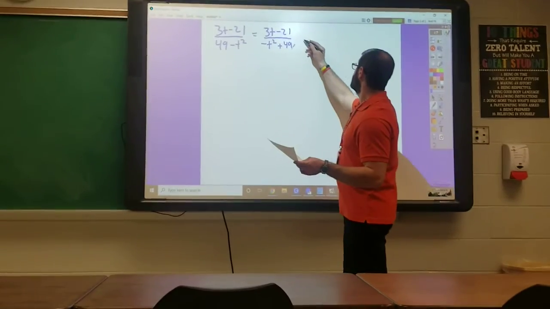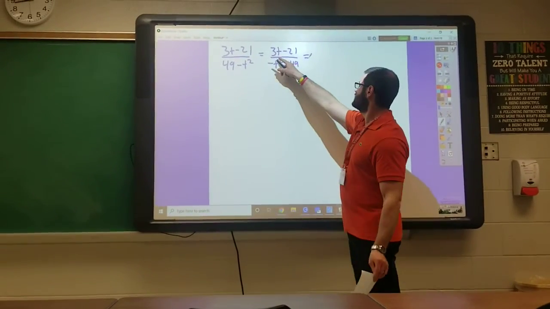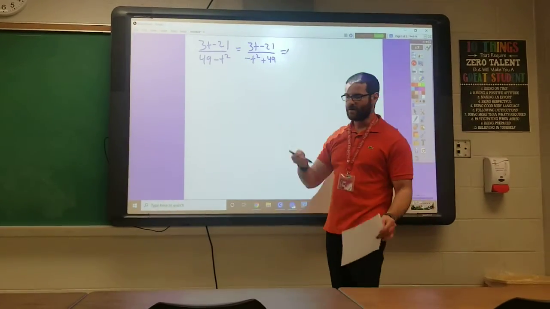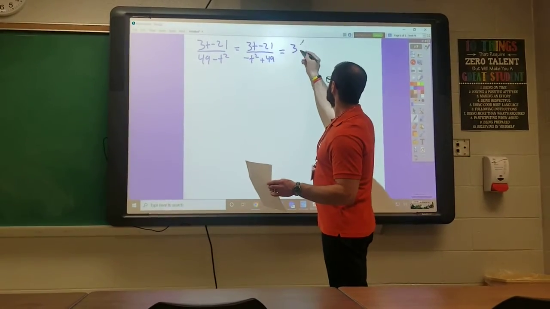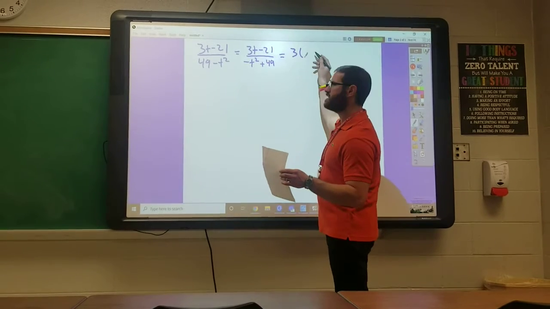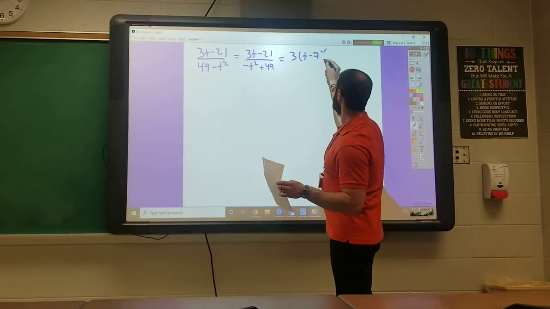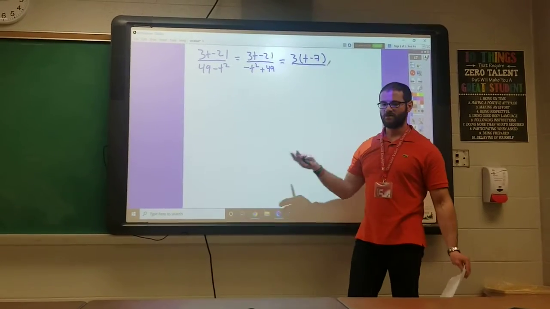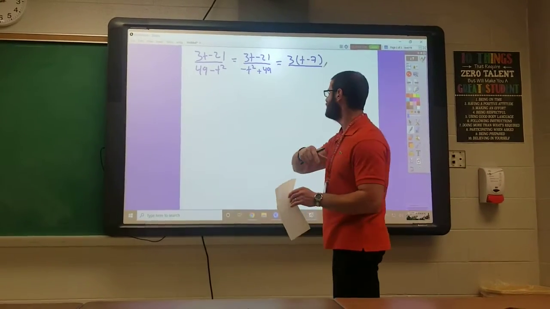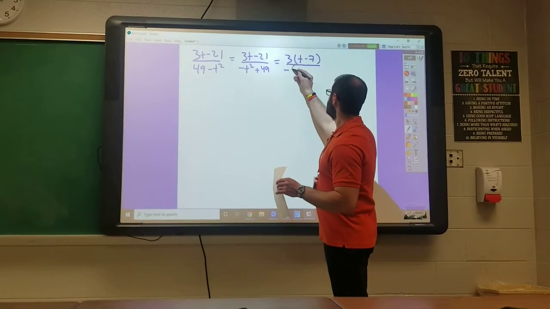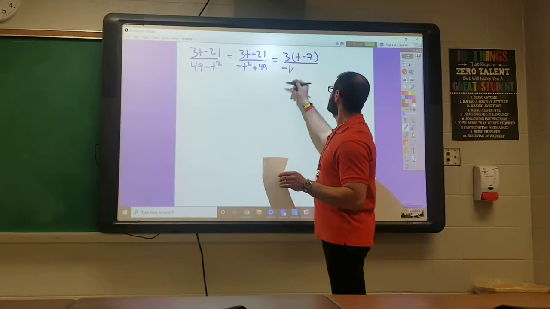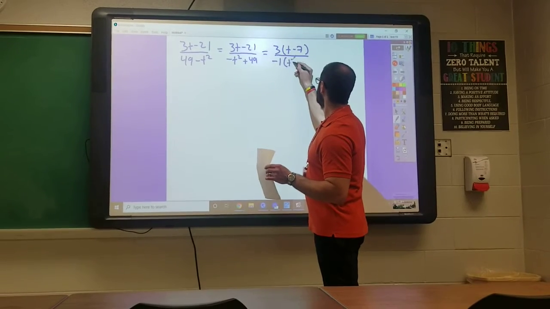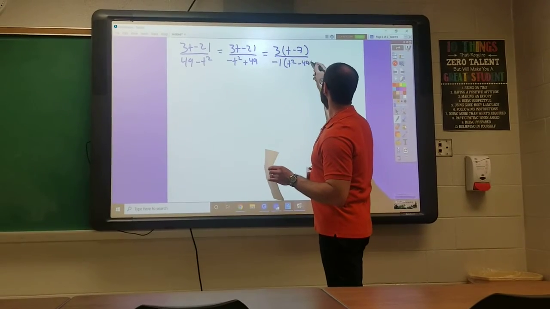So factoring. Let's look at the top. Is there a common factor of 3 and 21? Yes, it is 3. Right, so I factor out a 3. Remember, dividing both terms by 3, I would have t minus 7 in the parentheses. On the bottom, remember, whenever I have a negative in front of the first term, I want to factor that negative out. So I'm factoring out a negative 1 is what I'm doing here. And I'm left with t squared minus 49.